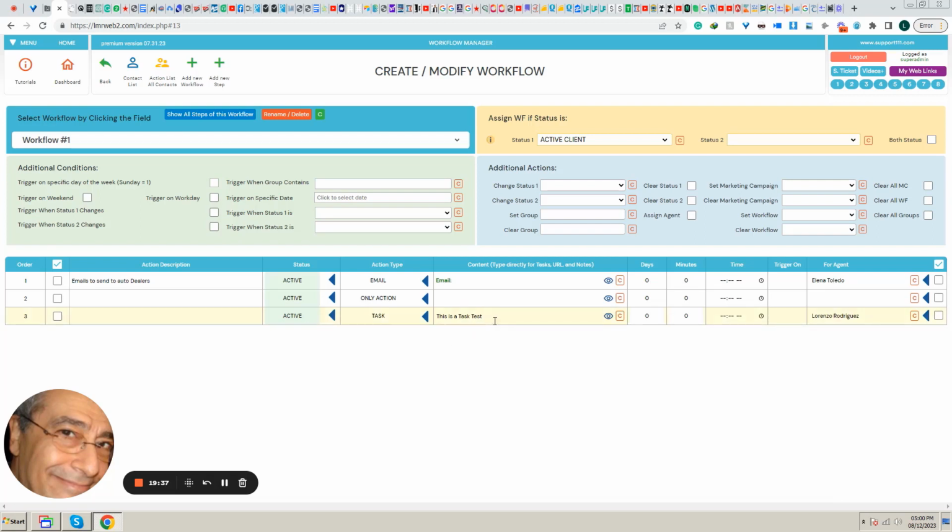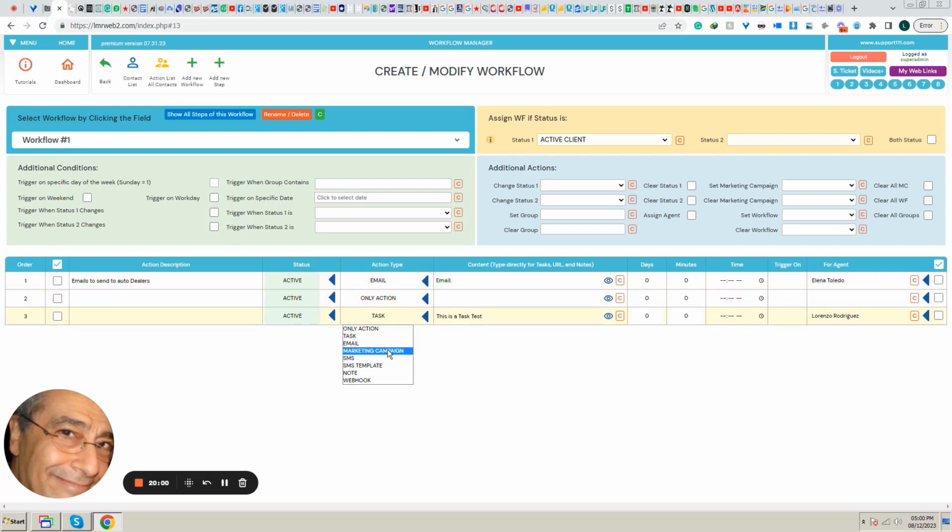That would be pretty much the norm. So I'm going to say it again: for tasks, you type the task, whatever it is, and then you assign it to an agent. Then we have emails. We just briefly covered that here.